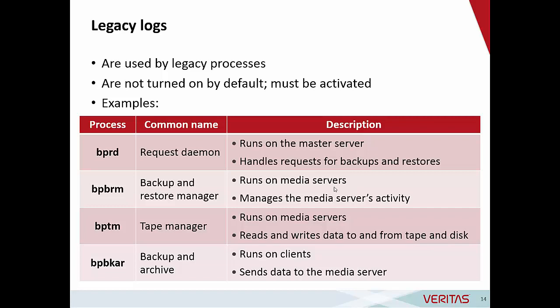So some examples on the slide here. BPRD, the request daemon, listening for requests on the master server. The backup and restore manager, a process which runs on the media server, kind of the highest level process really, when it's doing backups and restores. The tape manager process writes our data to tape or to disk. The bcar process, the main client process during a backup. So this is important stuff. And again, I can tell that these are legacy logs from the name of the process. These all start with BP, for Backup Plus, the old name for NetBackup.